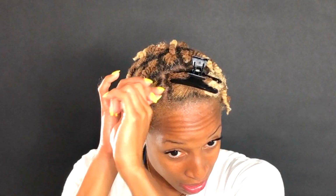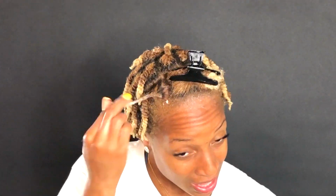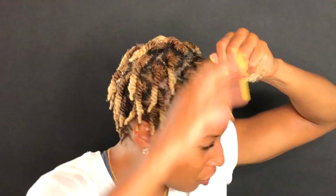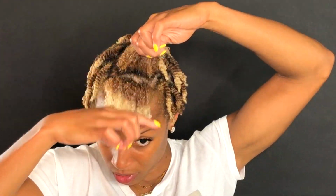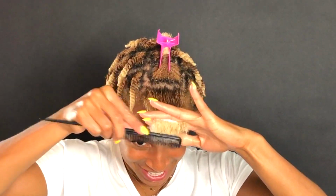I'm usually a day 2, day 3 hair girl. So that's another added benefit about this line, that I was able to style my hair. And although I kept the twists in for a couple of days, because I'm not doing my hair till I have somewhere to go, I really liked my hair as soon as I took it down and separated.